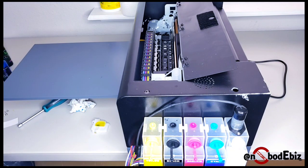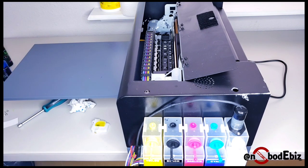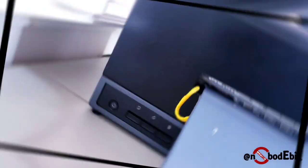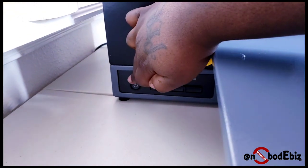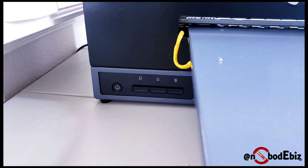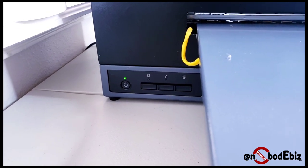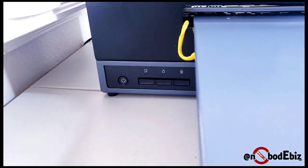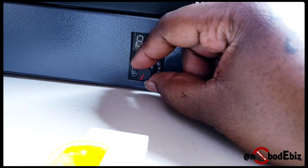And what I'll do is turn it back on, and it should be still doing that printhead clean. So flip the switch back on, then come back around. I'm gonna pause it and bring y'all around so y'all can see the front. All right, so for this side, you have this button for your power. You gonna hold that. Turns it back on. That middle drop is what I was talking about as far as the printhead clean. You got the trash one and you got the paper. If it's blinking like that, that means something's going on. It's either printing, printhead clean, something. On this side, this sets that heat on the bottom I was talking about.